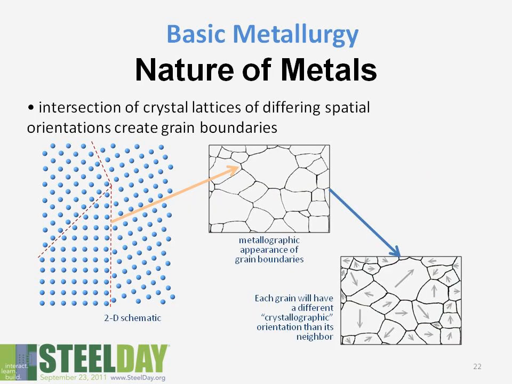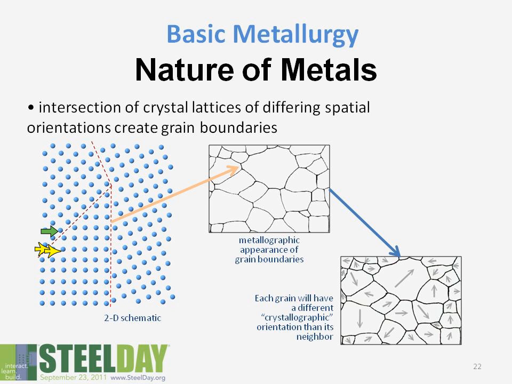The other thing we need to know about metals is metals are made up of grains. And what grains are is if we take that crystal lattice and we have a particular orientation, we will find that where another orientation intersects, we have a mismatch, like along this line here, where you can see that these atoms across the boundary are not lining up as they would regularly if this was a uniform crystal lattice. So this intersection is a grain boundary.